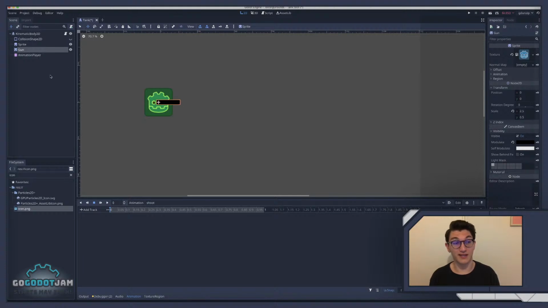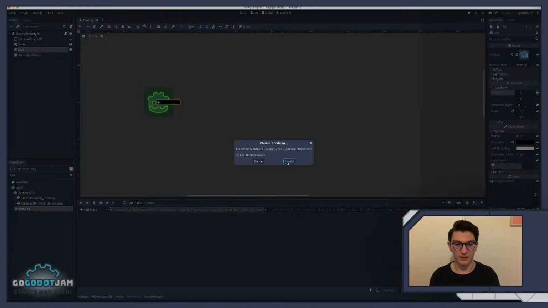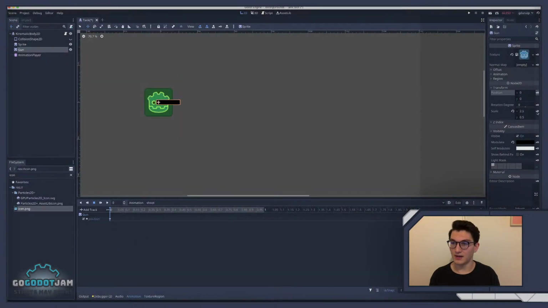Okay, so this is a quick lesson on the animation player. I'll just make 2 quick animations. So the shoot animation here, I'm gonna go ahead and grab the gun, and I'm gonna go up here and key, well, I guess we don't need the rotation. Yeah, I think this should actually work just fine. So we're gonna grab the position here. I'm gonna add that like this. And then I think I'm gonna grab the scale as well.